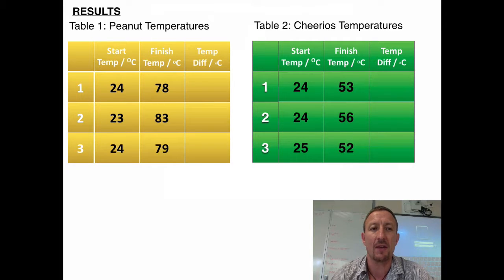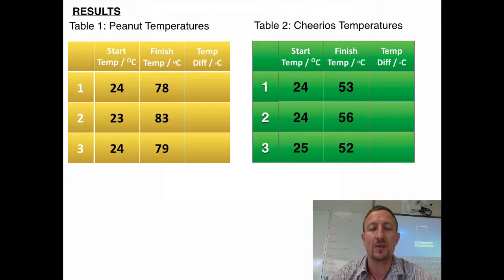So what you can see here is we've got two tables. We've got one for peanuts in yellow and one for Cheerios, which is in green. We've got a starting temperature and a finish temperature for each test that we did, and we did 3 tests for each type of food, and from that we're going to calculate an average. This way we're not saying that one particular peanut happened to have more energy than something else. We're working on an overall. Obviously 3 was the number we had time for, although if you wanted a really good test, it would be important that you do this many times.